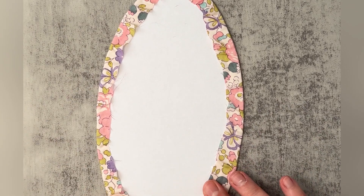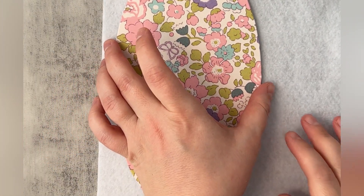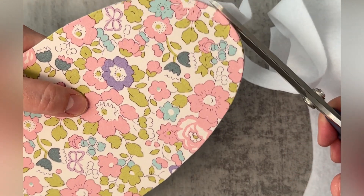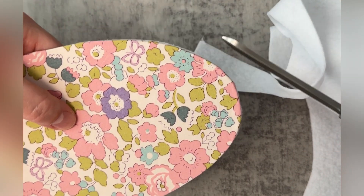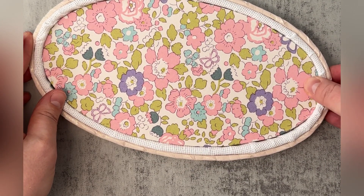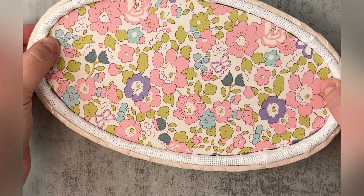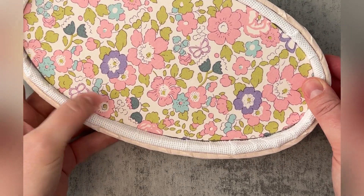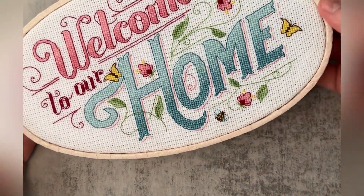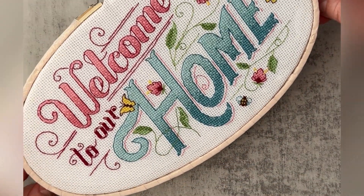The very last step of the backing board is to spray fabric glue on the plain side of the backing board and place it onto a piece of white felt. Press it together and cut off the excess felt. It's time to assemble everything together — take the hoop and push the backing board in place, white felt side first. We're using a neutral colored felt so there is no discoloration visible on the front of the hoop. The backing board also blocks light from shining through the stitching fabric and showing any rogue threads.